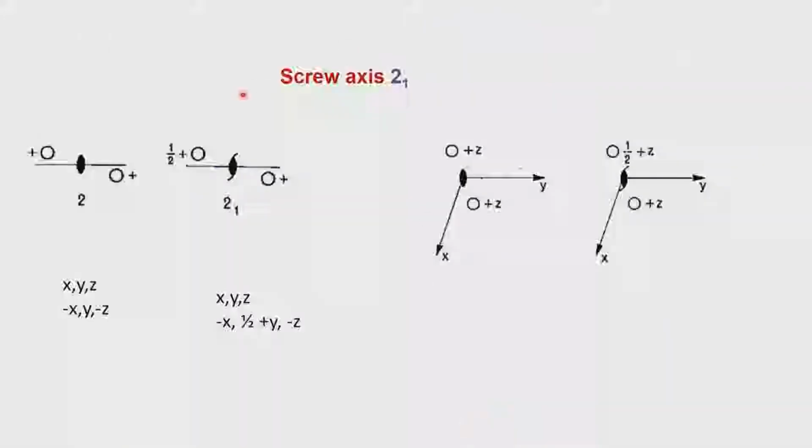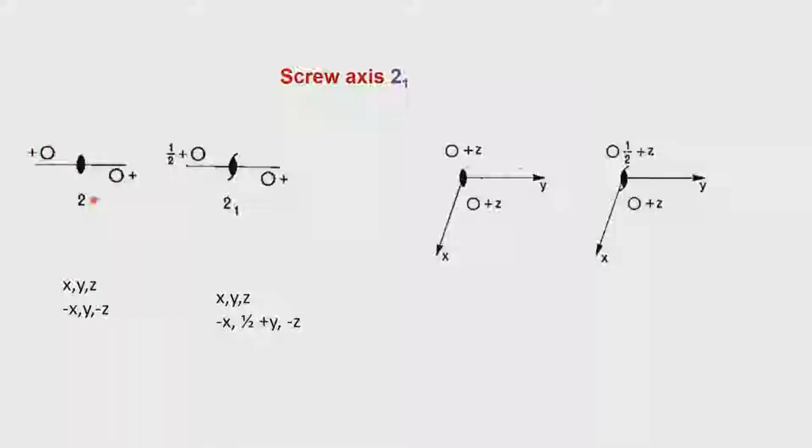Let us take for example the two-fold symmetry, which we are all very familiar with now. If this is the point x, y, z, it undergoes a 180 degree rotation. Suppose the two-fold axis is along the unique axis, y or b, then we will have minus x, y, minus z. We pronounce it as x bar, y, z bar. So we have an x, y, z and an x bar, y, z bar related by these two operations, and then it comes back again. So it is a point group 2.